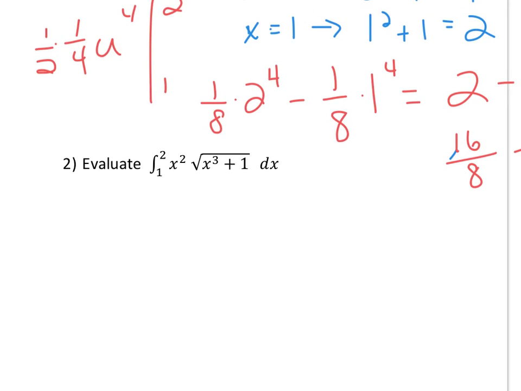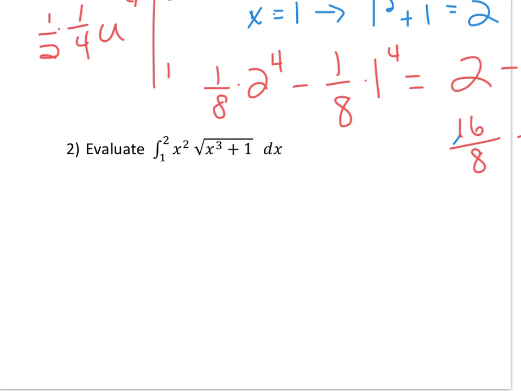Okay, similar concept here for example 2. Example 2, we are dealing with another U-substitution. So we're going to make our u value equal to the inside function, which is going to be my x cubed plus 1, and then my du, therefore, is going to be 3x squared dx, which we have the x squared and the dx. We don't have a 3, so we're going to need to input a 3, which means we're also going to need to input a 1/3.